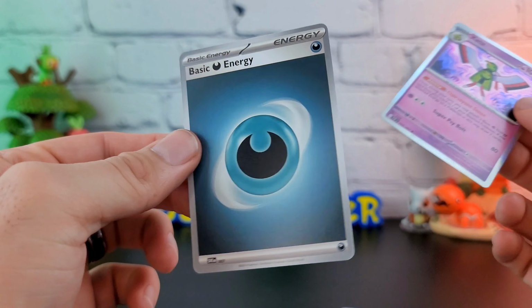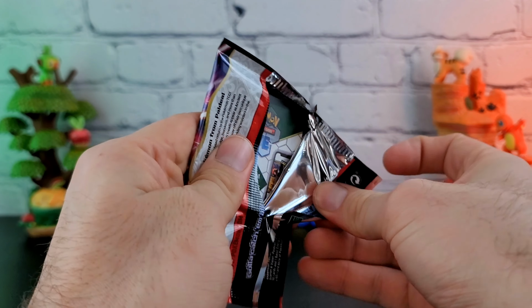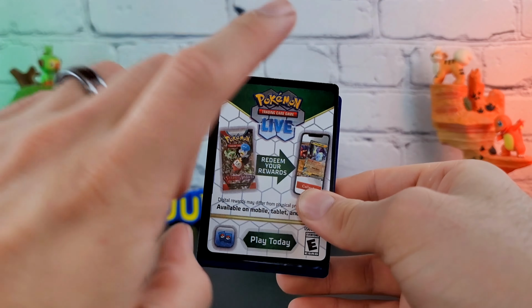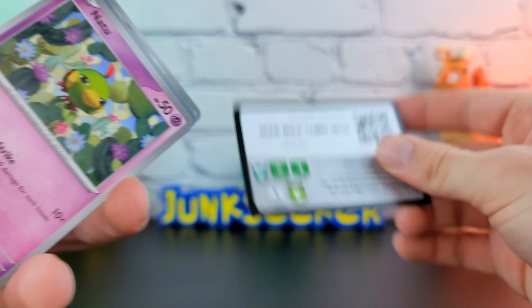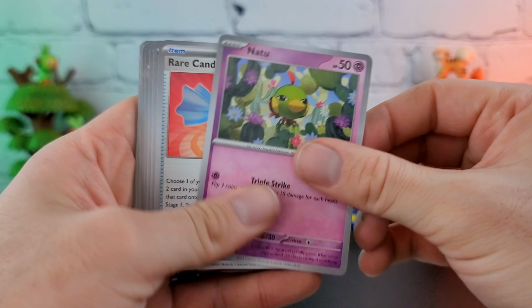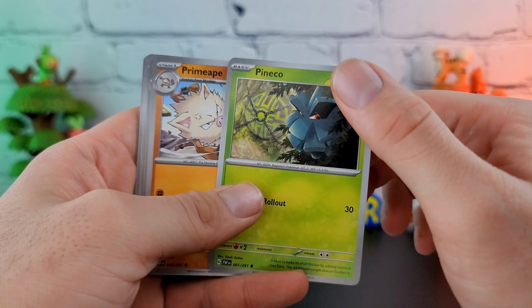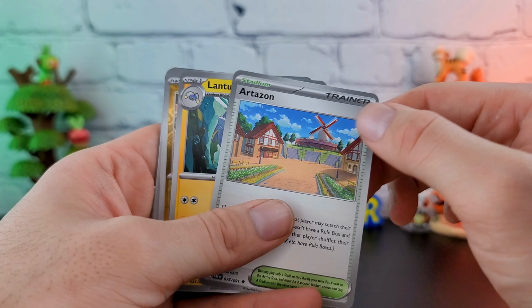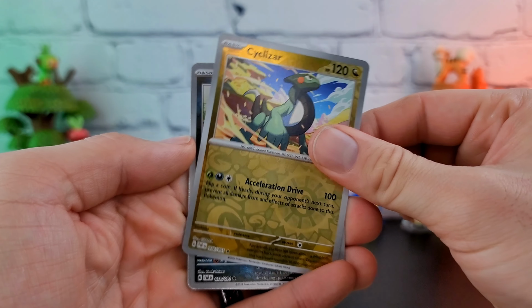I don't know if you can get any good energies out of this set. Next up, we have the Swirledge. Oops, I am opening it with the... Well, actually, yeah, it doesn't matter. It's a subset, so the back of the code card will always be the same. So, cool. Doesn't matter if I do that. There's the code card. And we have the Natu, Rare Candy, Cottonee, the Pineco standing outside of one of the legendary spots. Primeape, Town, Lantern, Zoroark, not a bad looking card.